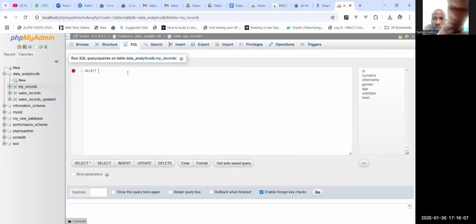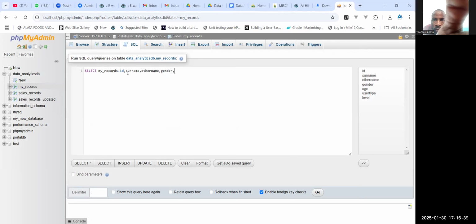If you want to select the first ID, you just have select my records dot ID, comma, then surname, comma, other name, comma, gender.